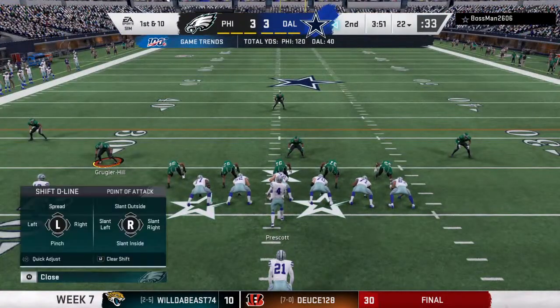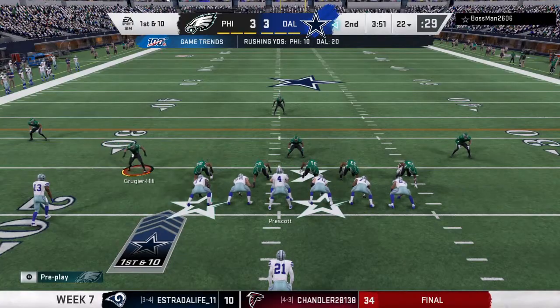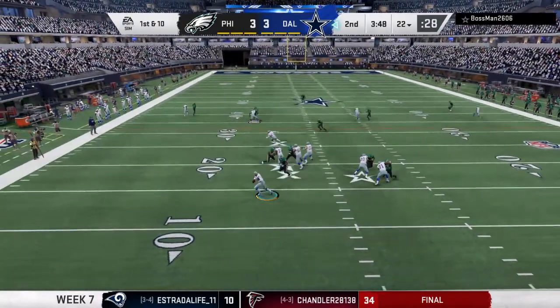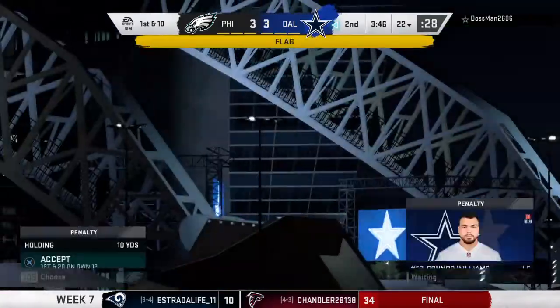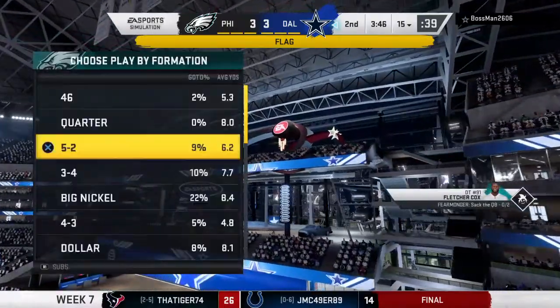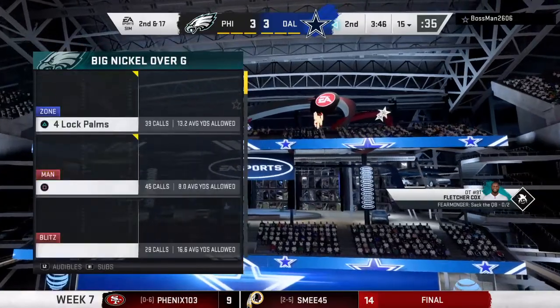About set for this next drive by the Cowboys offense. And fortunate to get points on the board last time. They had to hit a really long field goal to do so. The kickers in today's game. And with a flag down, he goes down. So they're able to sack him. Now the penalty looks like it could be holding. Let's find out. So they will take the sack instead of the penalty.